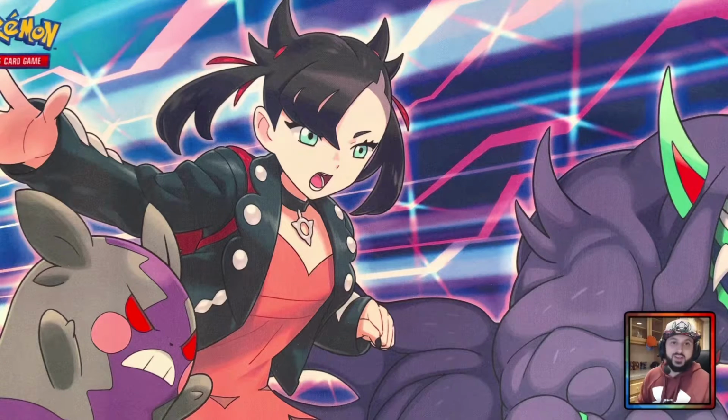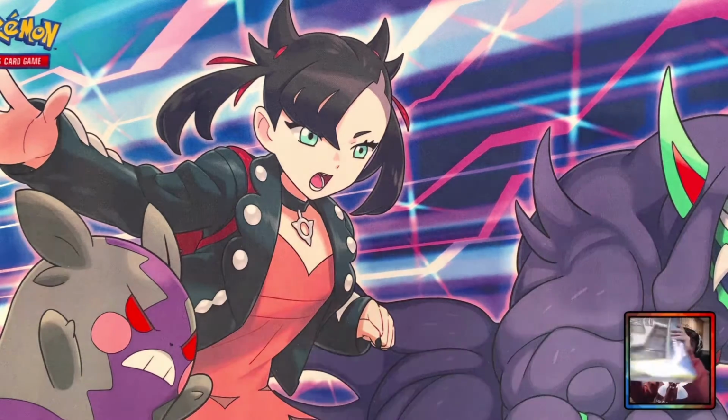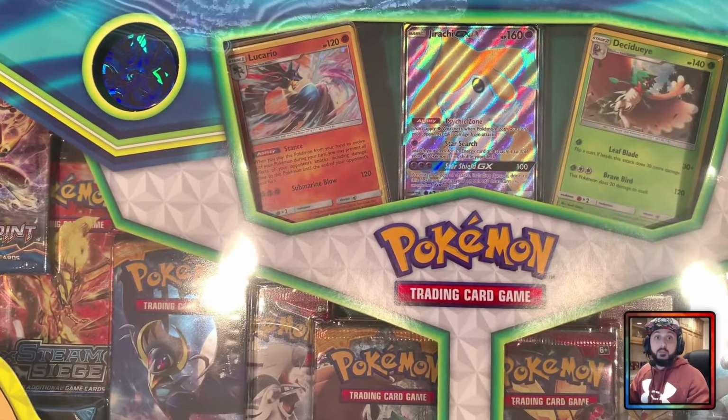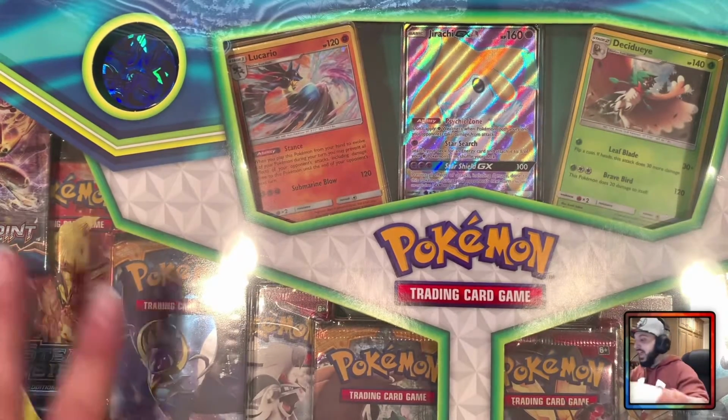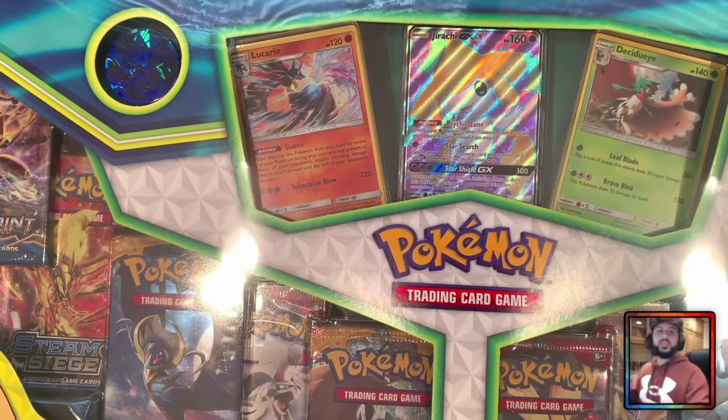What's up, my players? We're here with another Pokemon card unboxing. This got back from Walmart, and I randomly found one of these. The Jirachi GX Collection. $20 at Walmart. $20 on the dot for 10 packs, 3 promo cards and 2 coins. How cool is this thing?